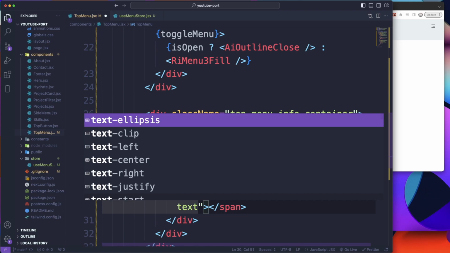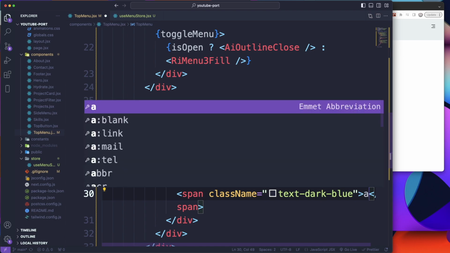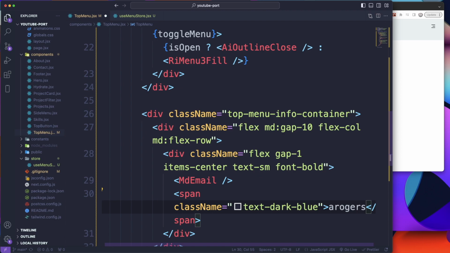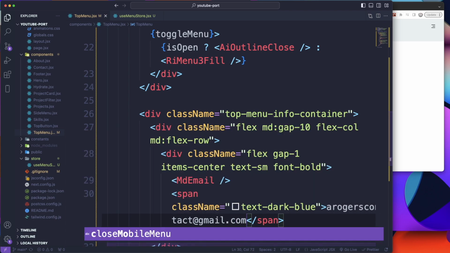Also a text-sm, even though I don't think we need that because we added text-sm on there, so we don't need that. And we don't need the font-bold there either. So you can just write your email address. Mine is just arogerscontact@gmail.com.